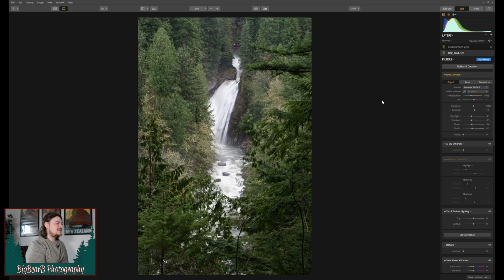Alright, so as you can see here, this is the first photo, and as I was saying, the raw development, I can't turn them off. Like you see how these have the eye icons. If you click that, it turns the adjustments on. That's not an option on the raw development, so I'll show you up here with this eye icon. This is what it looked like straight out of the camera. You can tell the raw development actually has changed quite a bit. This is what it was straight from the camera, and this is what we did with the raw development changes.